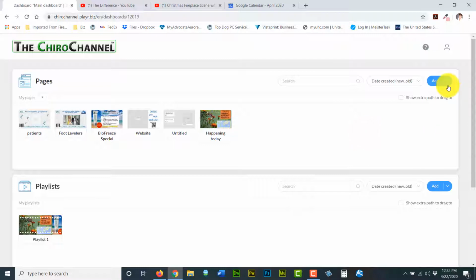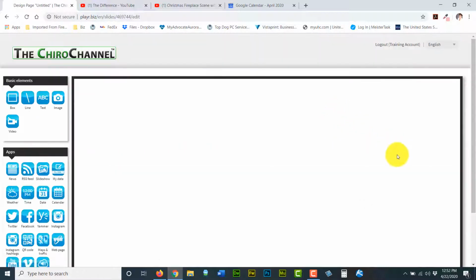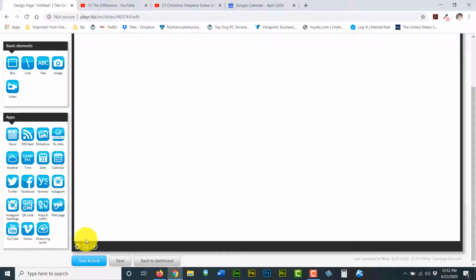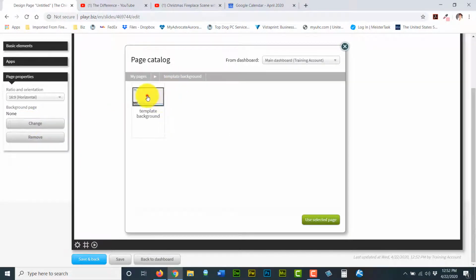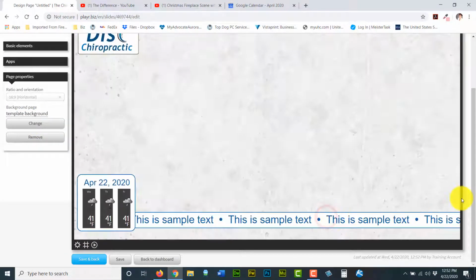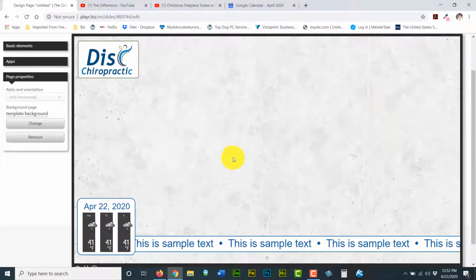The last one I'd like to show you, we're going to go ahead and go in and edit our canvas. Once again, we're going to go into our gear button, go in to change our background, grab our template background, and I want everybody to know that we have a Facebook page. So what I'd like to do is bring in our elements.